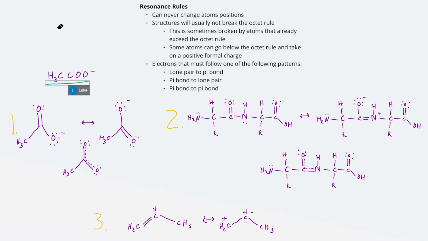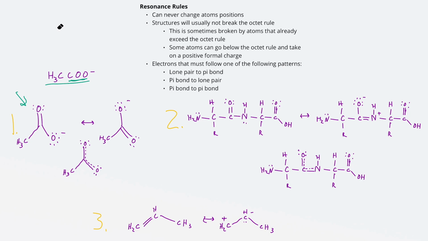First, we're going to look at this molecule here, and its Lewis structures are drawn below it. If you're unfamiliar with how we got the structures from this molecule, that's more of an orgo topic. I will say, though, anytime you see this C double O minus or CO2 at the end of a molecule, it is going to be this type of looking molecule. So you're going to have that double bonded O and then the single bonded O. We're not going to look at how you draw this Lewis structure, but just trust that this first image is the Lewis structure for this molecule.